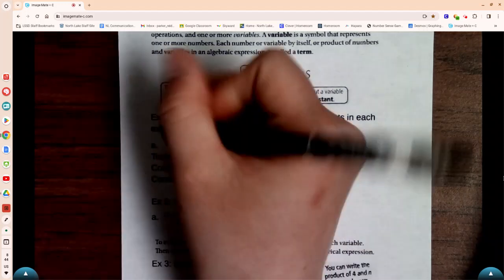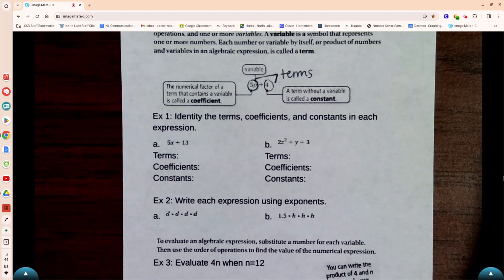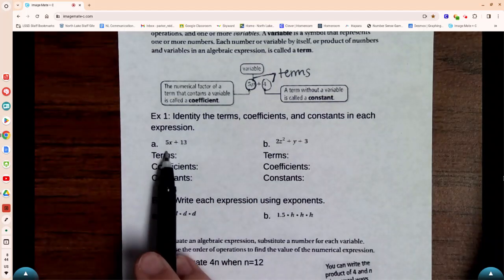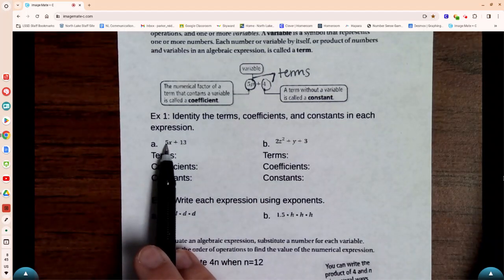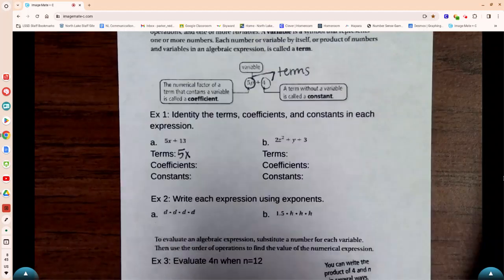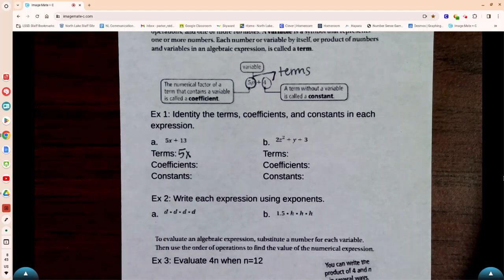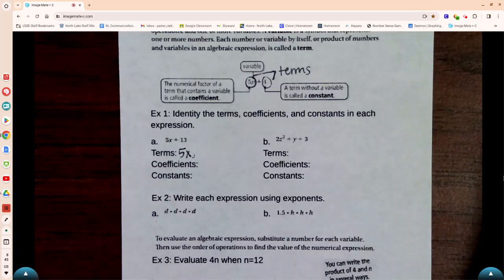Aiden? 5. A little more to the first one. Oh, the 5. Wait, what? There's a little more than 5 for our first term. 5x. 5x, yep. Because a term is any part that's separated by an addition or subtraction symbol. What's the next term? We have the first one. What is the next and last one? Letitia?